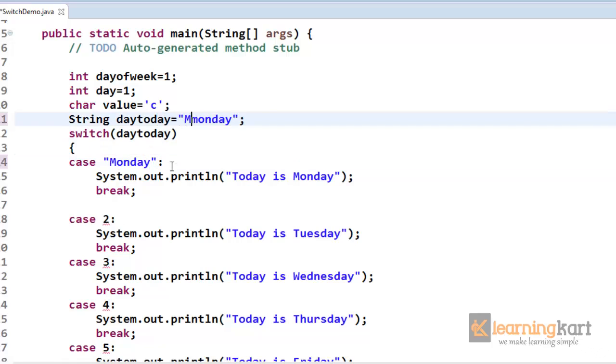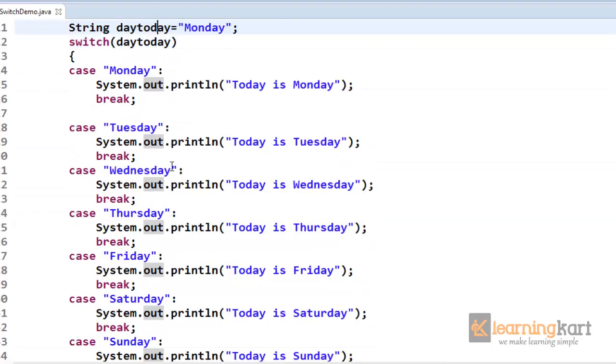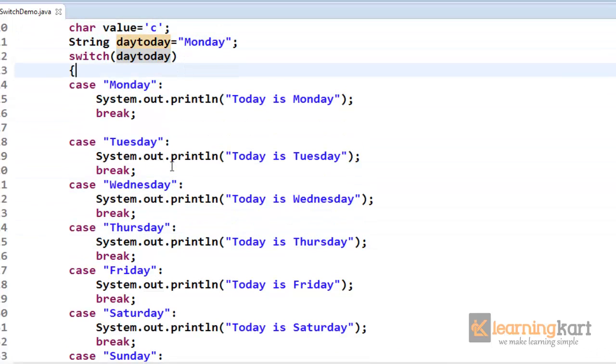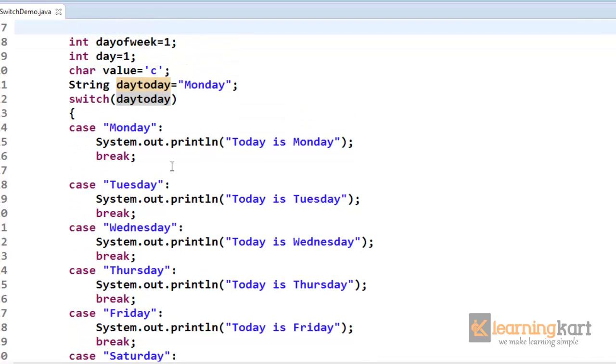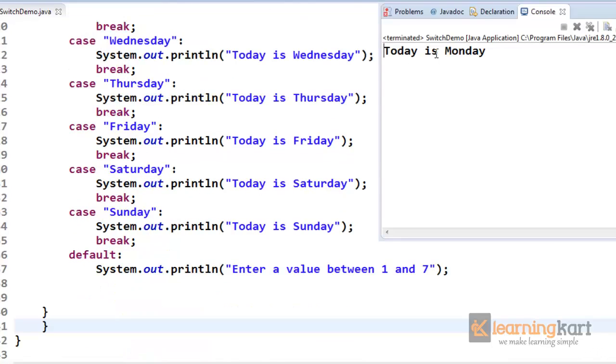Let's change this. Instead of the day numbers, we now shifted to the day names, and now we can use the switch to match the day name with the case values. Let's see what the result now is. Probably we'll be getting today's Monday. So there it is, we got today's Monday.